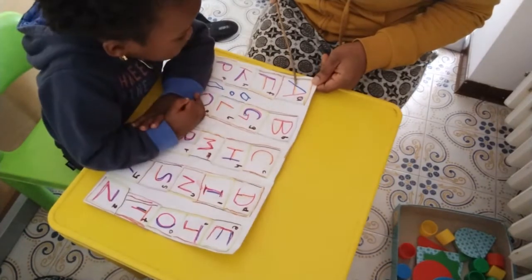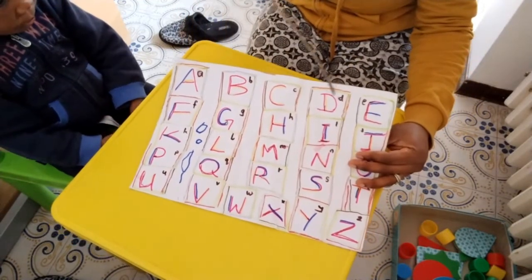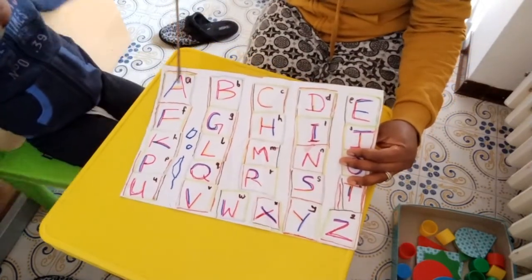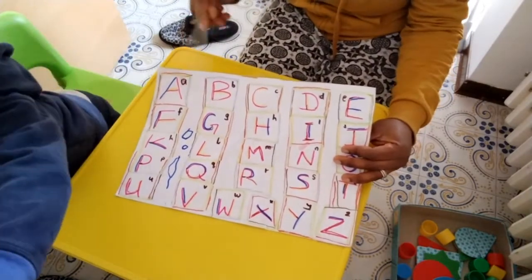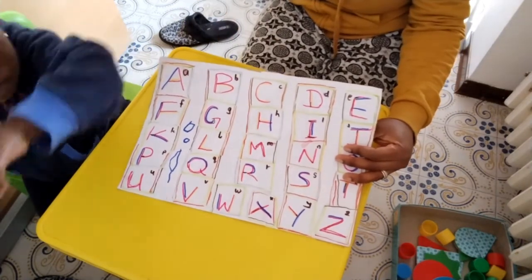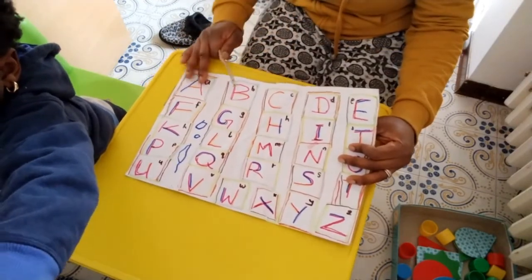First of all, I'm trying to make her know the first line of the alphabet. So for now, we are just on A, B, C, D, E. I read everything, but when I try to let her recognize, I try to stay just on the first line of the alphabet. It's just my own method of teaching her. I will upload videos of her progress, so you can do this with your kids too.